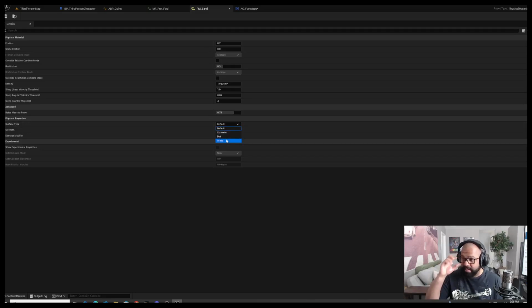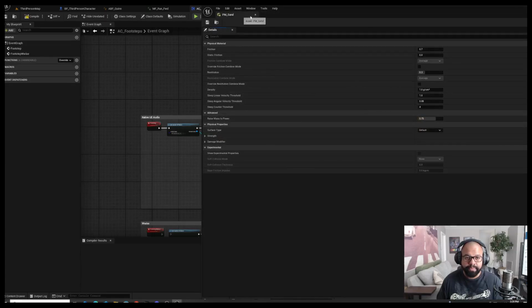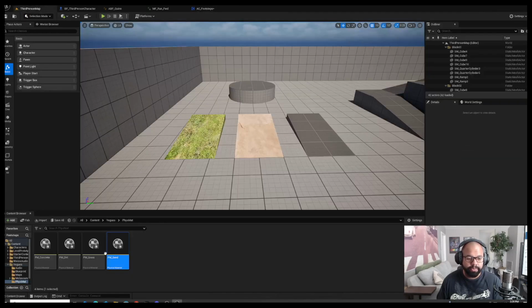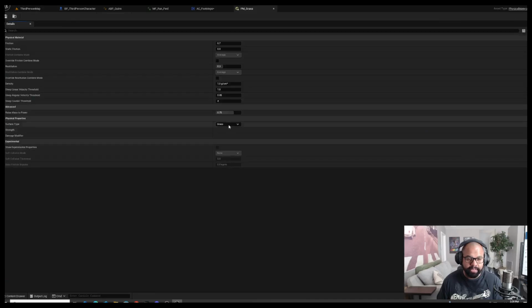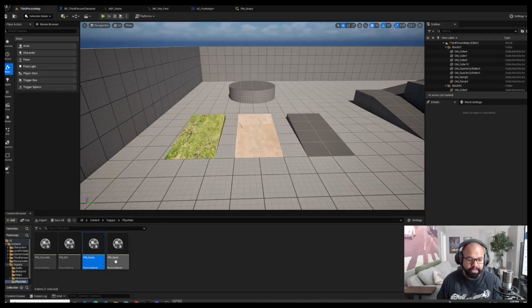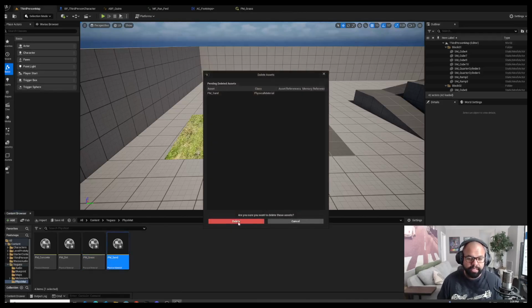So if you're not seeing what you want, make sure, like I don't have sand here because my project settings doesn't have sand. So just make sure you put them in, whatever they are. If we look at my grass physical material, it's set as grass. I didn't change anything else inside of those. So let's just delete this.